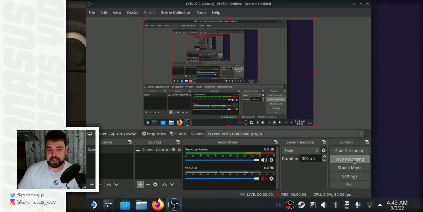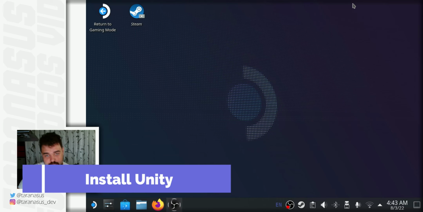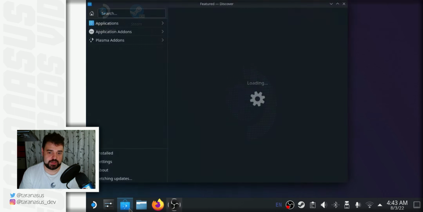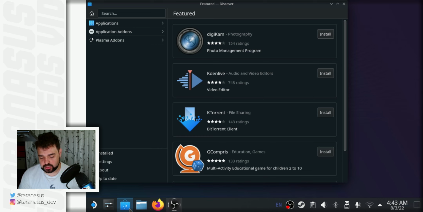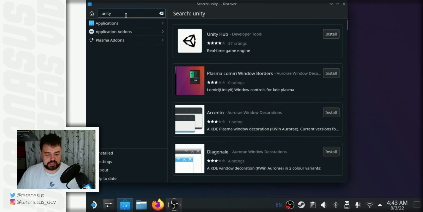Now, with all of that magic set up, I do not need the overhead camera anymore because I can just show you on screen. The very first step on our journey is to install Unity, of course. Now, there's two ways of doing it. One that works and one that doesn't, and I know how stupid that sounds, but one of the cool things about the App Store on the Steam Deck is that you can actually install Unity through it. So if you click on the App Store icon again on the top bottom, and then in here type Unity, you will see that it shows up, which is great.